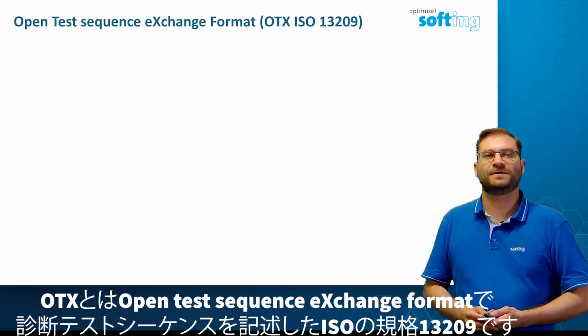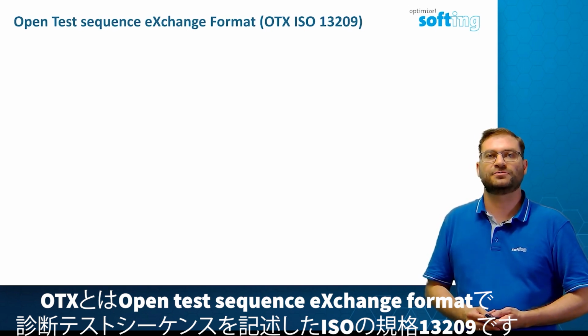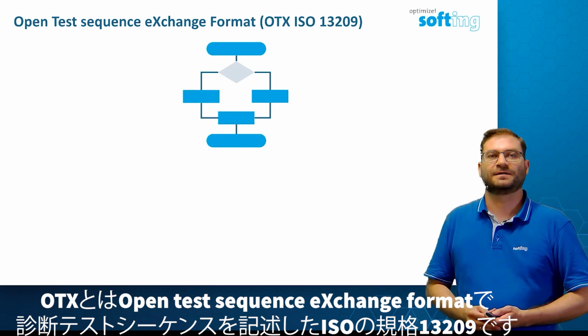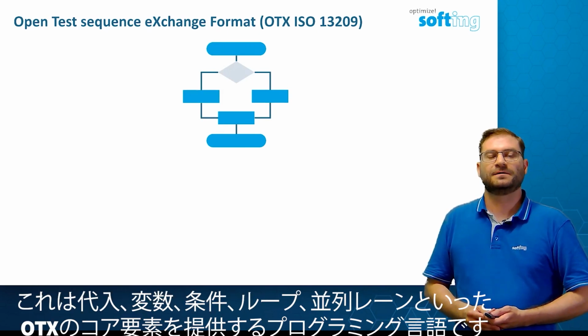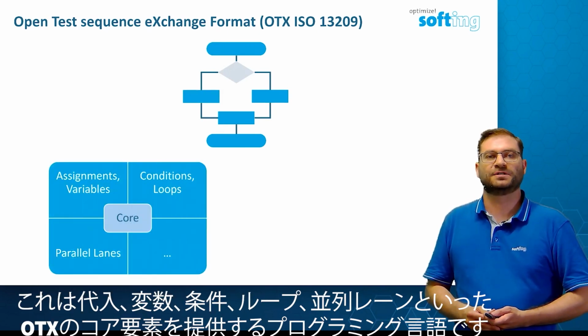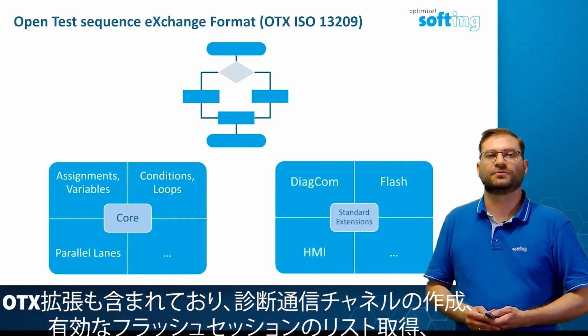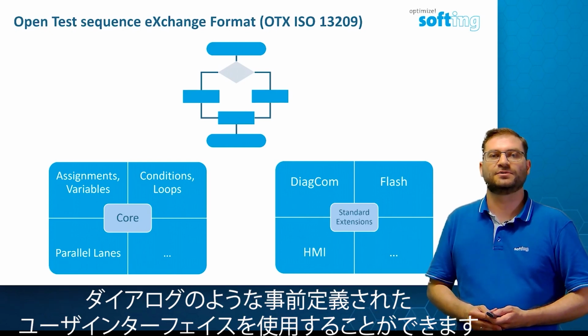OTX means Open Test Sequence Exchange Format. It's the ISO standard 13209, which describes diagnostic test sequences. It's a programming language that provides OTX core elements like assignments, variables, conditions, loops, and even parallel lanes. It also includes OTX extensions, which help us to create diagnostic communication channels, to get a list of valid flash sessions, or to use predefined user interfaces like dialogues.